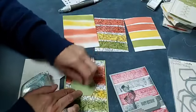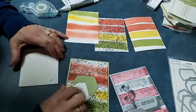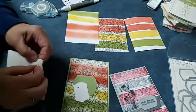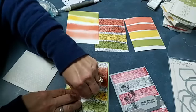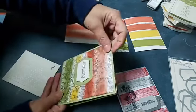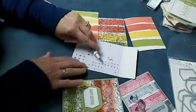I kind of like it there. We're going to adhere our sentiment with, I'm already missing one. Where did it go? I don't know. That's funny. I'm going to find it somewhere. It's stuck to something. And I can't talk and take liners off dimensionals at the same time. I'm going to center that there. Hold on. Maybe my stamping was a little off. Oh well. And some rhinestones with my Take Your Pick tool.